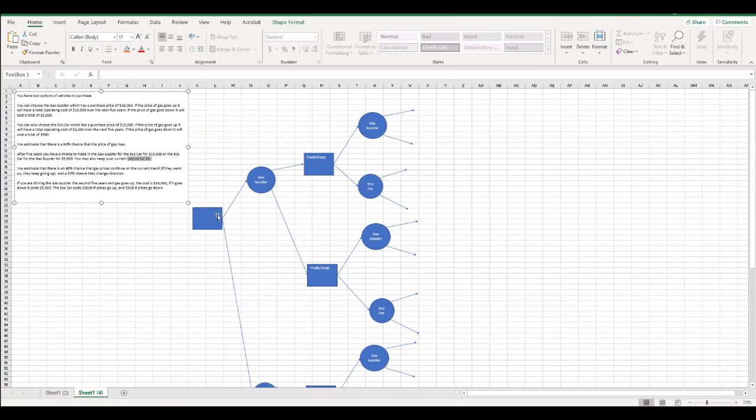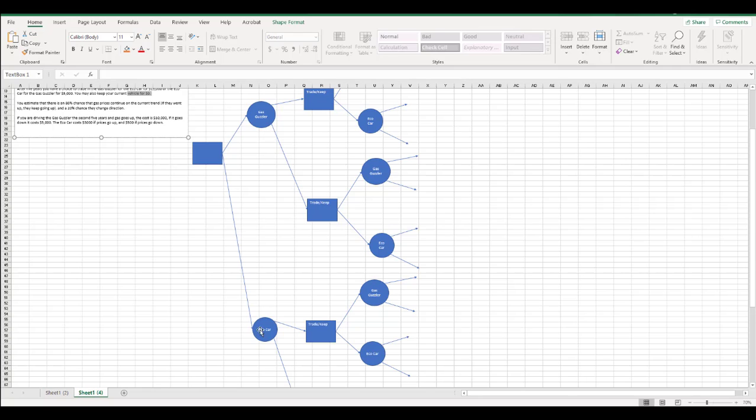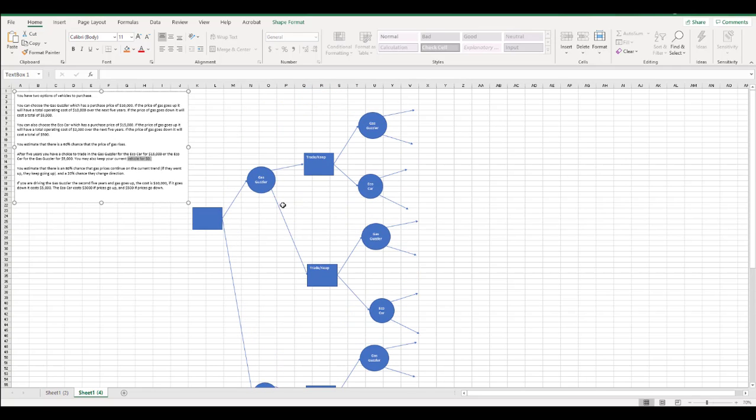So now we have a decision to make here, and then we have some probabilities. Based on that probability, we can choose to either keep or trade based on whether it goes up or down. And then after our decision, we're subject again to two more possibilities here. So if the price goes up, we can choose to either trade or keep. And based on that, we will have some value.